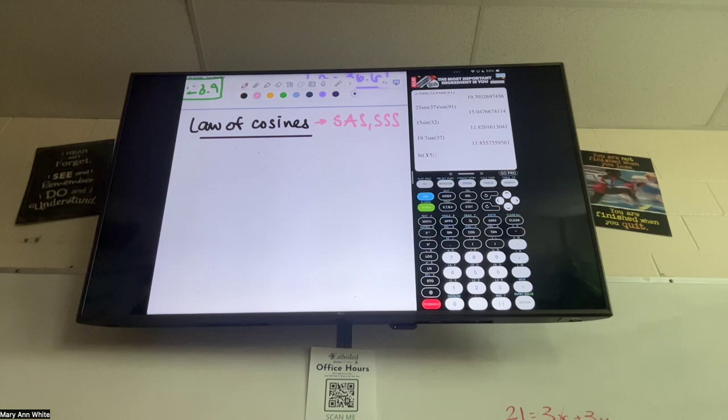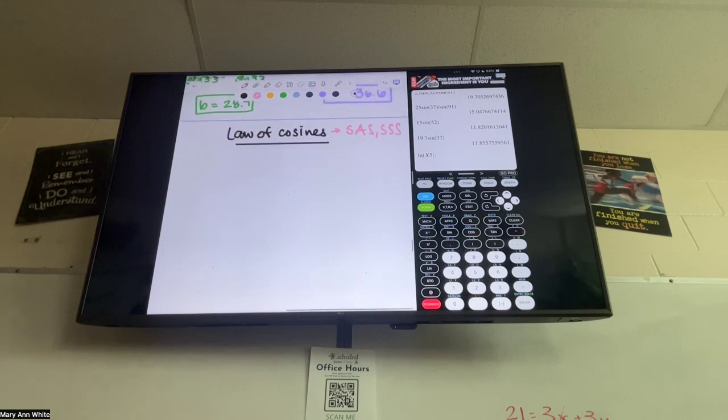Okay, law of cosines is kind of a lot. So don't freak out on me, just listen and I'll explain it as we go. I can write this three ways, but I'm going to start by writing it one way. So I'm going to write a squared equals b squared plus c squared. It's very Pythagorean theorem. Okay, I'm on board with this, right? Okay, it keeps going though. Minus 2bc cosine a.